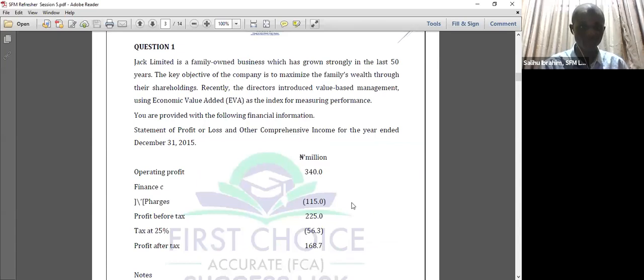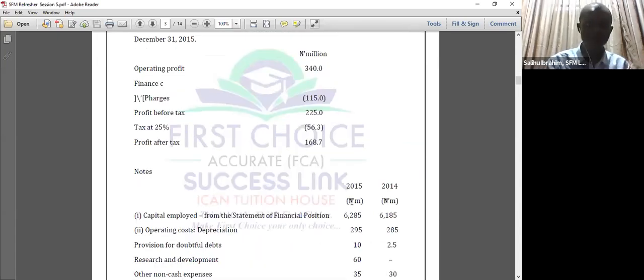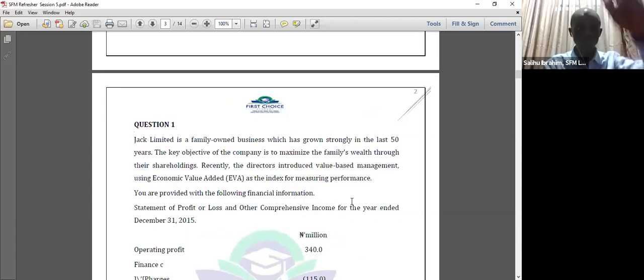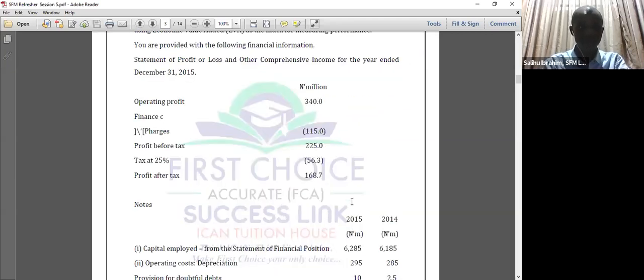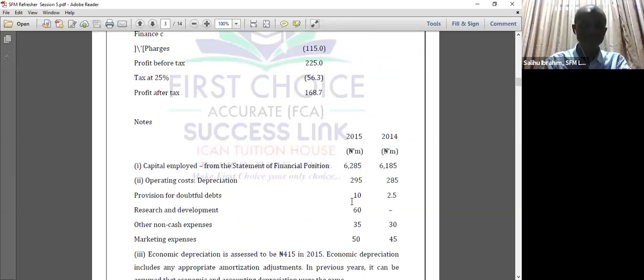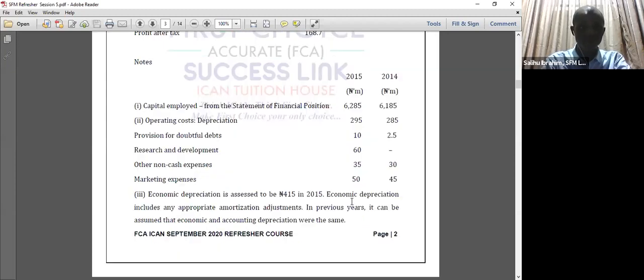In our last class, I think we solved this question on economic value added. I think that was our last question on Tuesday. Economic value added, and I will implore you, please go through the principle I highlighted here, because economic value added was last tested in 2016 May. So it's been very long that ICAN tested economic value added. So it's a flashlight to us that this time around they might decide to go in the way of economic value added. So make sure you understand the principle.